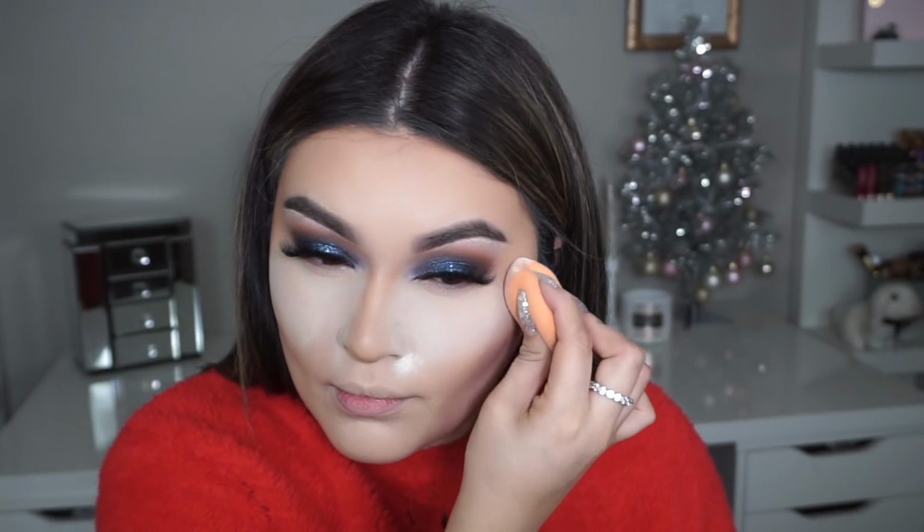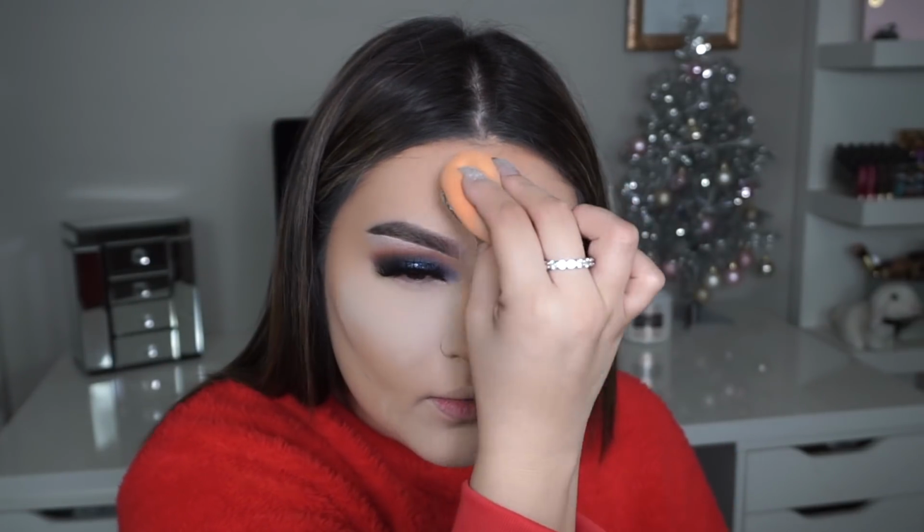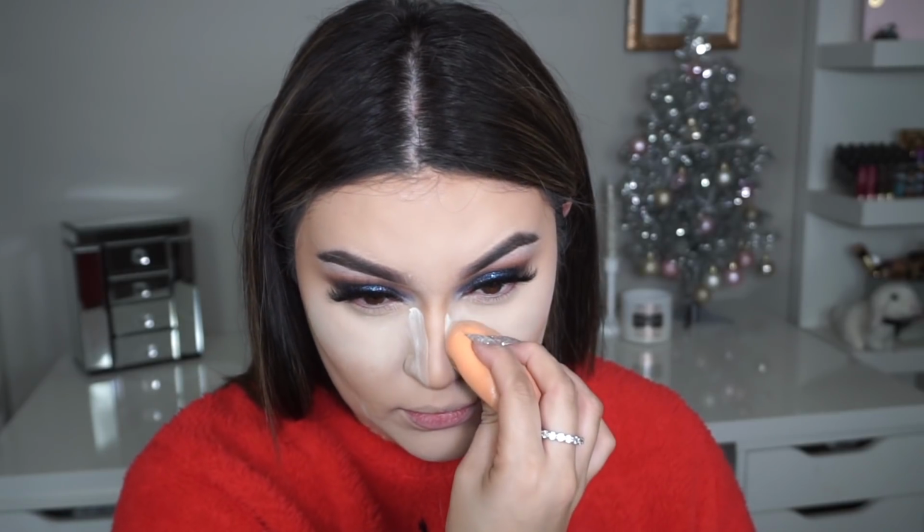So my thoughts on the powder, you guys, I was actually really in love with it because it's really buildable. And I don't know, it just gives me a really nice snatched face. And whenever powders do this for me, I just know it's going to be a very good baking day. So I really enjoy the powder. It's really light and really fine. So I really enjoy the powder on my skin. It doesn't feel cakey or too heavy. So I can't wait to actually use it a little bit more. But so far, I'm really enjoying it.